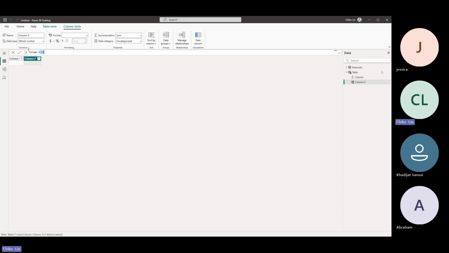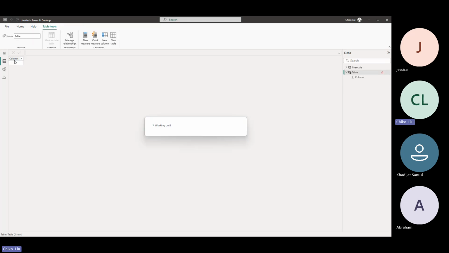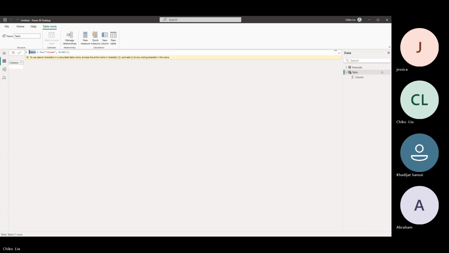My column name would be, oh, so I was supposed to create column 1. Let me see. So this is a DAX. So the table name, product, column, I want to name this product. Then I think I can put a list.